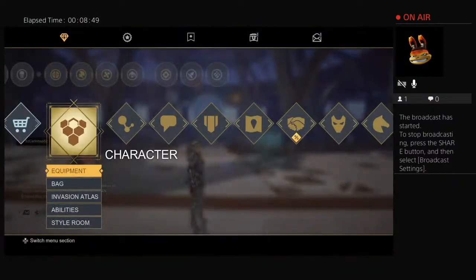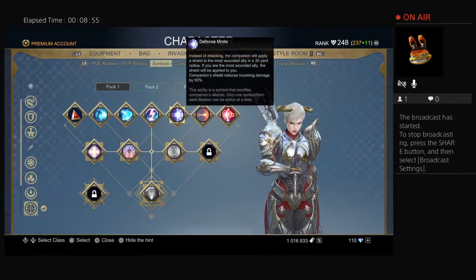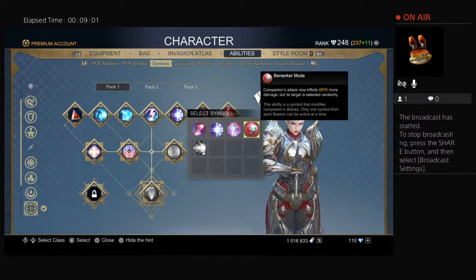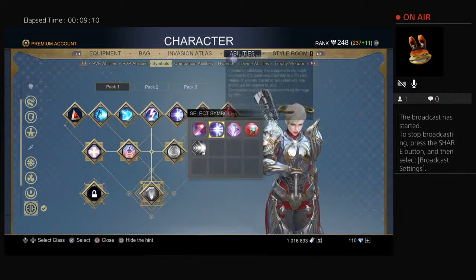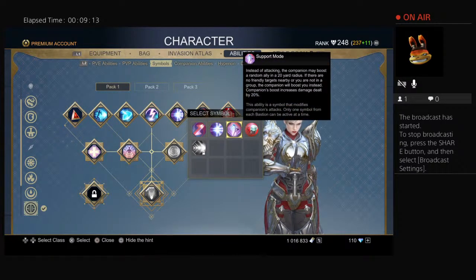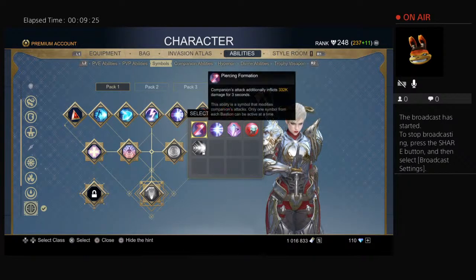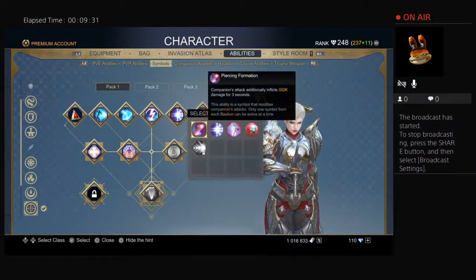Okay, as soon as it stops lagging on me, you either want to go with the symbol piercing formation or berserker mode. Now if you're looking to be a support class and support your teammates' damage, support mode would be a good choice. So if you're playing Soundweaver, Lightbinder or Alchemist, support mode would be a good choice. But if you want to go with more of a tanky build, defense mode would be a better option.